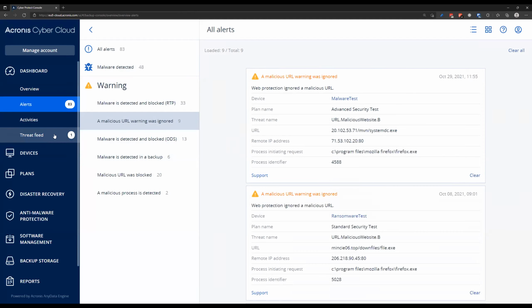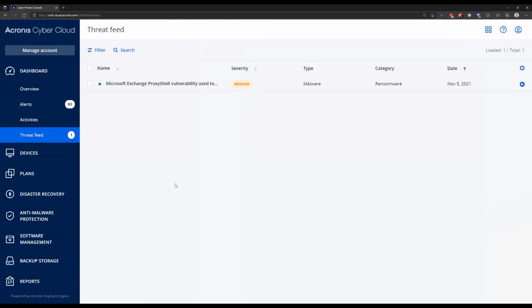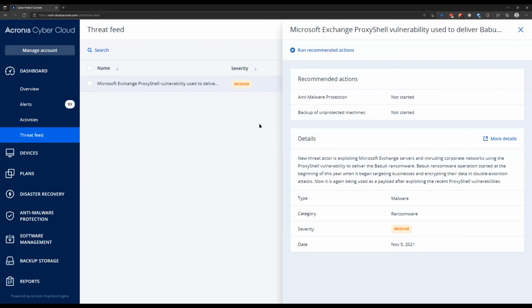And of course, we have a threat feed, right, which periodically gets updated with threat information from our cyber protection operation centers. These are research groups we have 3 around the world that work in conjunction to assess the threat information, and they feed it in here, various updates, and then obviously these have timeout after various times. So the latest one that's coming here, for instance, is a vulnerability in Microsoft Exchange.